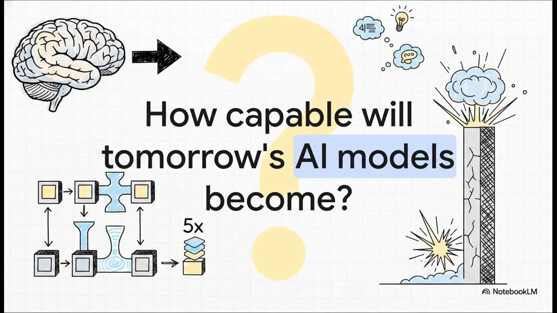Which leaves us with a pretty provocative thought to end on today. Memory bottlenecks are exactly what limit the context length and the reasoning depth of the AI models we use right now. So, by elegantly solving this communication bottleneck and shrinking an AI's memory footprint by 5x without losing a single drop of intelligence, well, the ceiling for what AI can process and remember tomorrow has just been blown wide open.